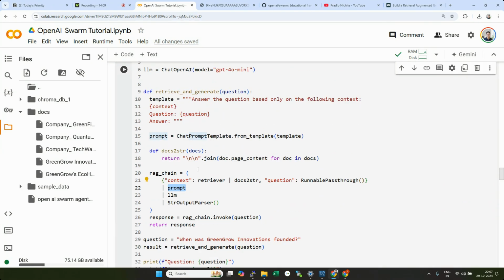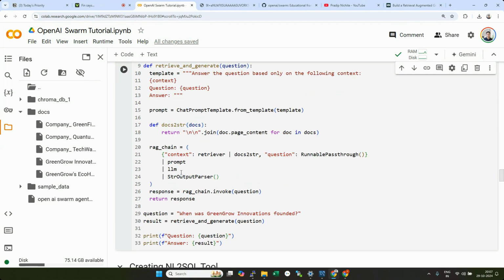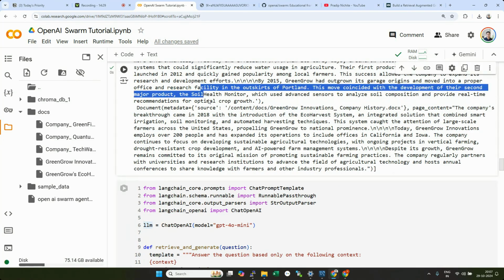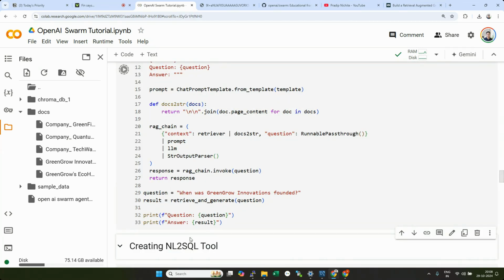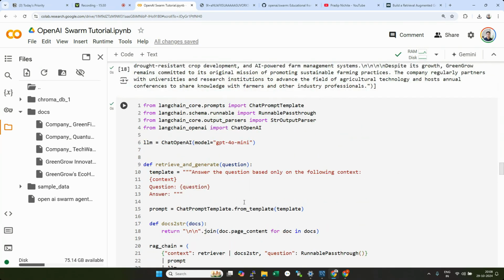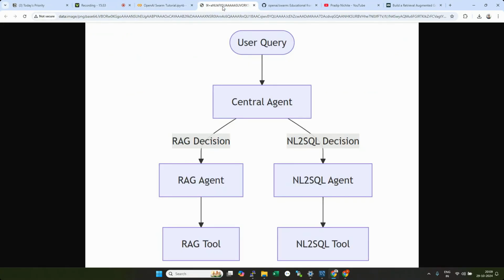Then it goes to the prompt here, and finally this prompt goes to the LLM, which we have declared as GPT-4o Mini, and this GPT-4o Mini produces the output in the form of what I call the AI message. We convert it into a normal string message. So let me show you. Earlier we only got the relevant document, but now we want to get the answer back. So this is the RAG chain. So we got one tool. Basically, now we have a RAG tool available.